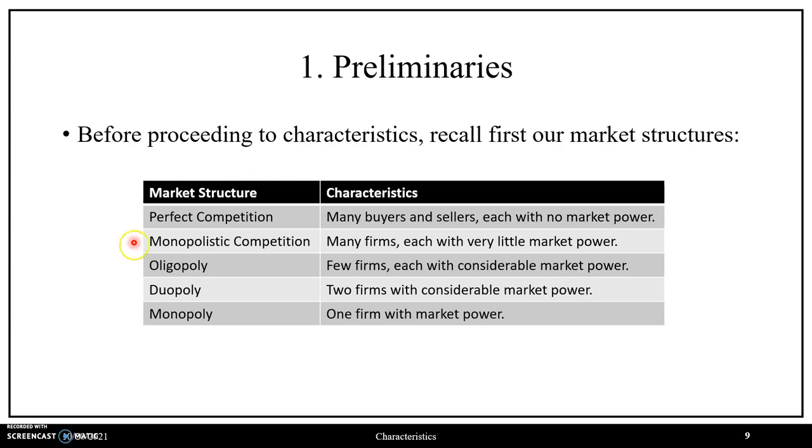With monopolistic competition and downwards, we do observe that one assumption that's being changed is the amount of firms in the space, in that as the number of firms is changing, we also see that there is a differentiation in terms of market power.